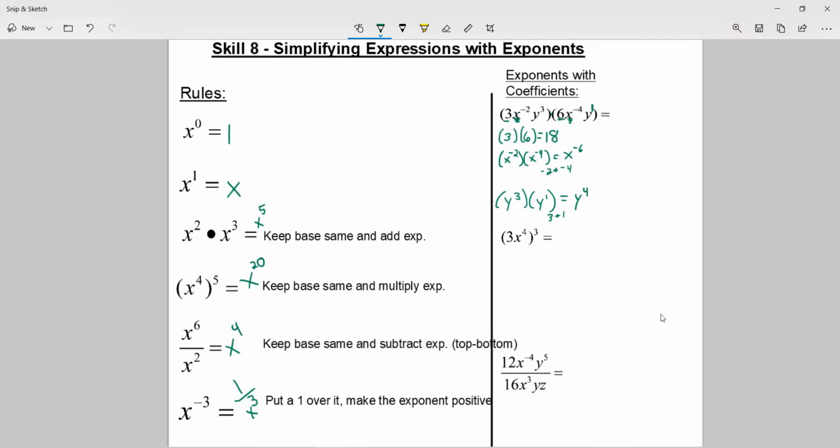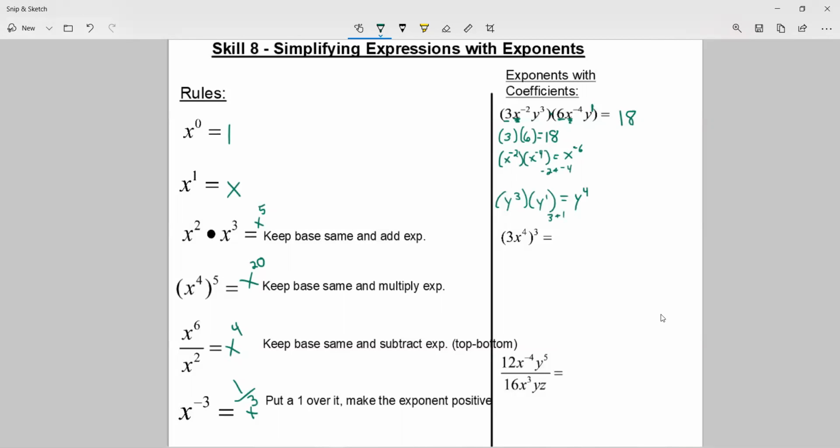So basically, I had 3 bases inside of each parenthesis, a number, an x, and a y, number, x, y, and I split those into 3 little baby problems. Multiply the normal numbers, add the exponents. So to write the final answer, my normal big number out front was an 18. Well, I had an x to the negative 6, which normally you would write as 1 over x to the 6. But the issue here is I already have an 18, so I don't need the 1.